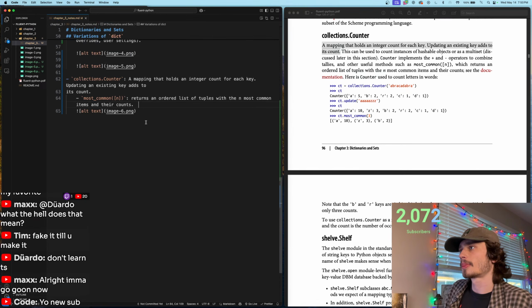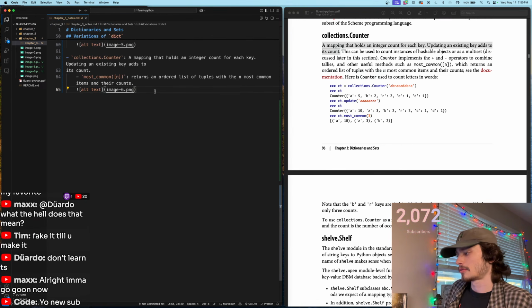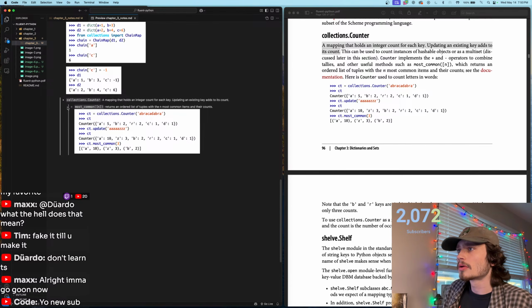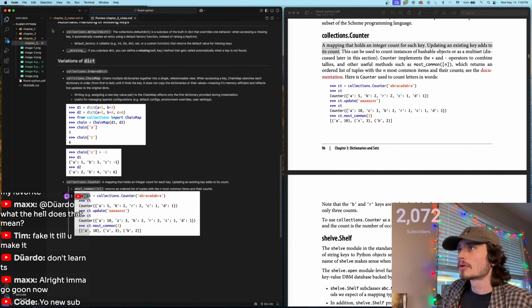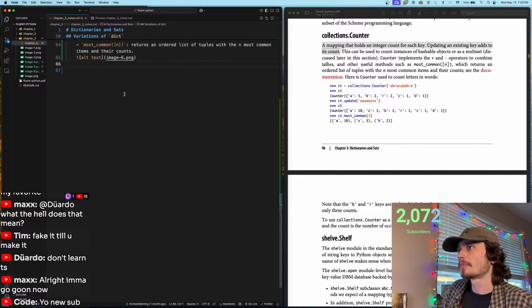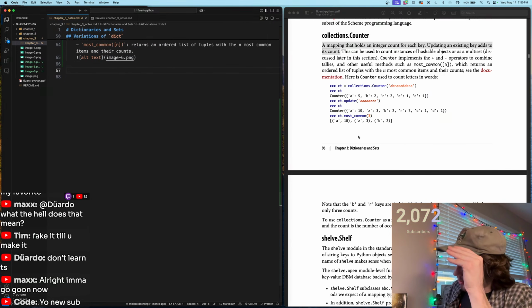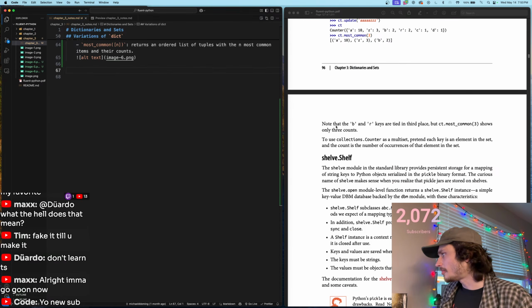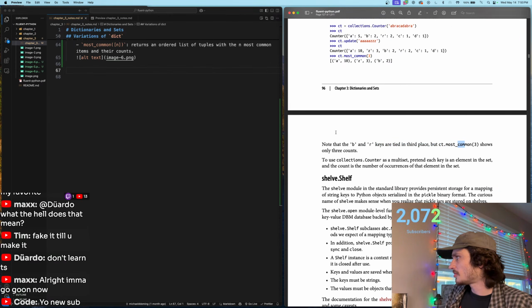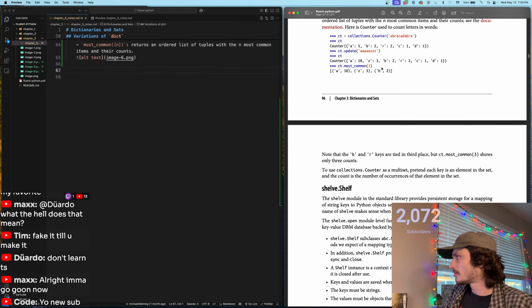Okay. It is working, just being weird. Okay. Note that the B and R keys are tied in third place, but ct.most_common(3) shows only 3 counts. Oh, because it's caps, right?